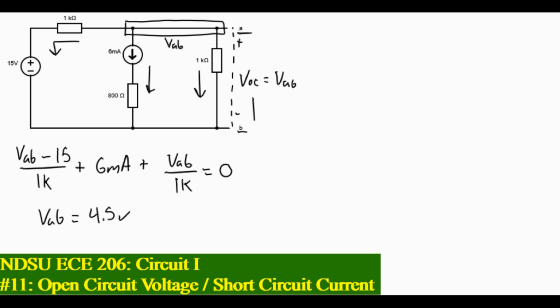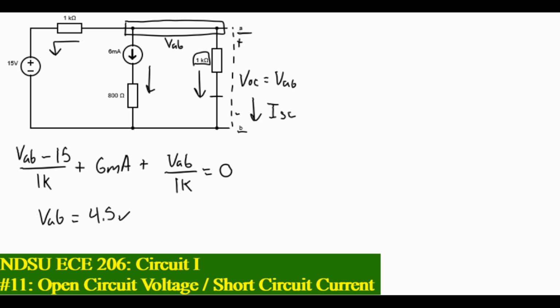Okay, second step, we are going to act as though there's an imaginary line shorting terminals A and B. And we're going to call that ISC, or short circuit current, the current over those shorted terminals A and B. I think we can do another KCL to solve for that, but we're going to change a few things. Since we're shorting terminals A and B, there's going to be no current through this 1 k ohm resistor, as well as the voltage across a short is 0. So in this case, VAB is actually 0 as well.